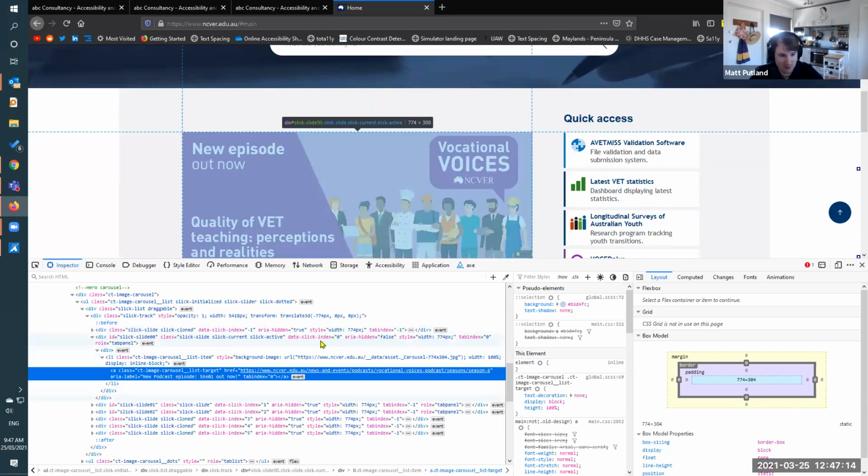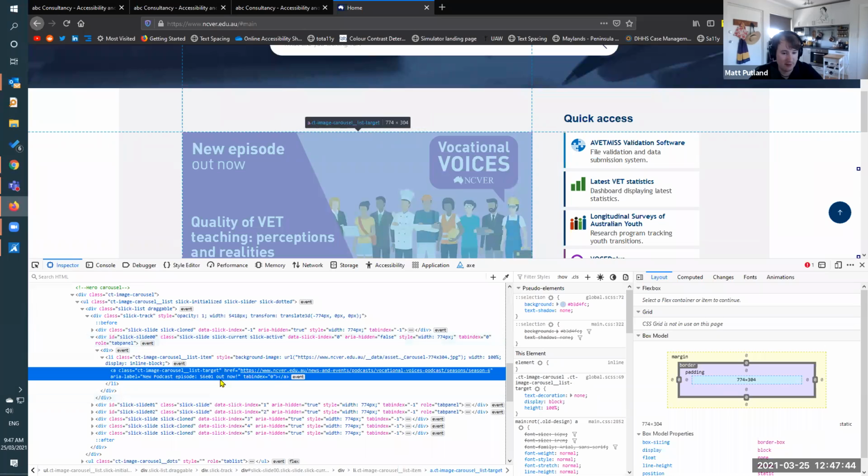But what I found in here was we have tabindex equals 0. What that does is it makes that container focusable. So if you put tabindex equals 0 onto anything, it will make it a focusable object. So I'll be able to tab to it. But also down here on the link itself, there's also tabindex equals 0 on that link. And it's also a link with a href, which means it's focusable anyway.